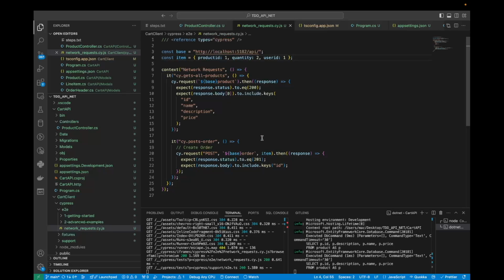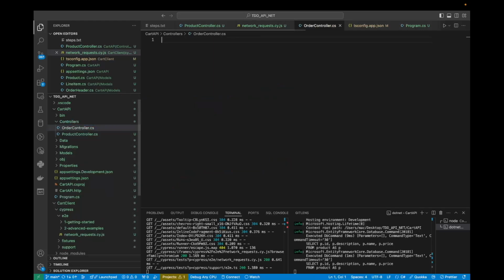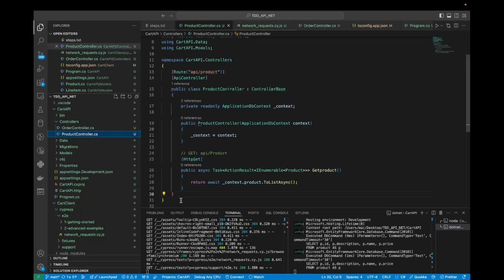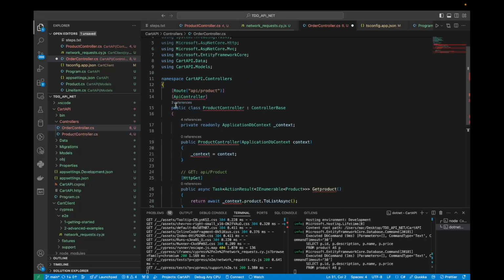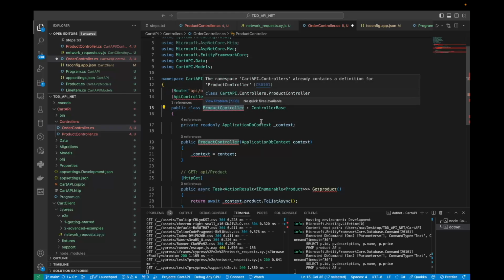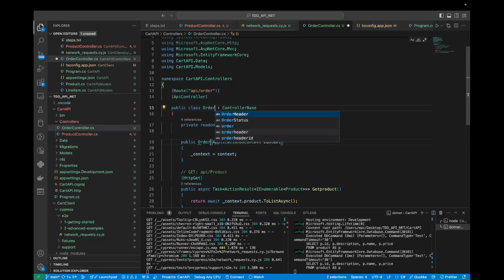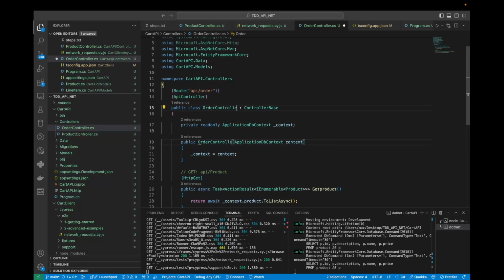Let's get to it. So in controllers, let's make an order controller. And I'll just borrow what we have here. Change this to order. Change this to order controller.